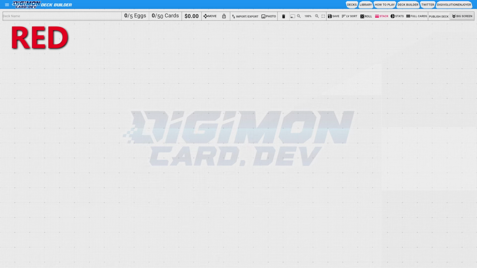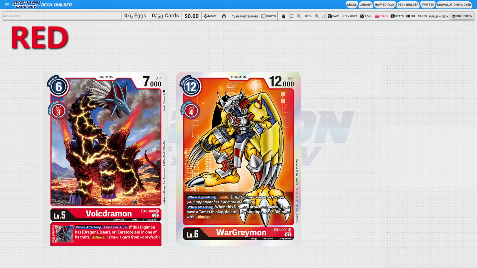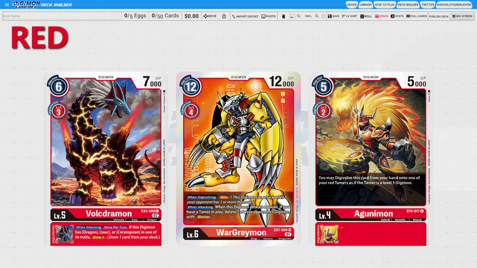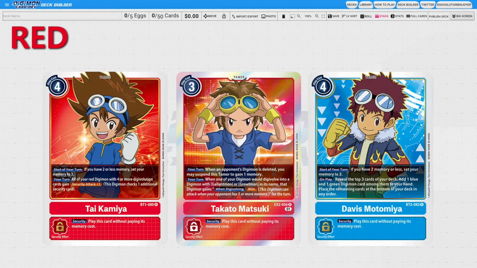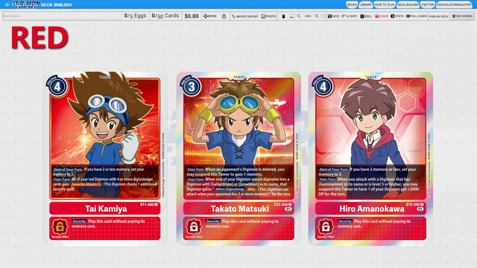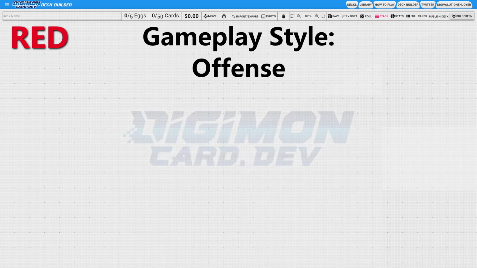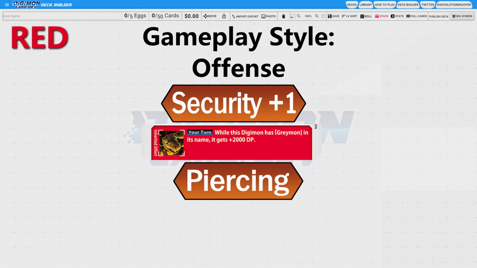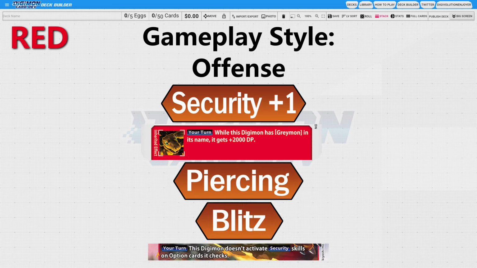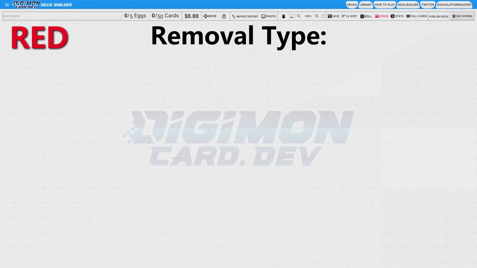Red contains primarily dragons and dragonkin, as well as other fire elemental Digimon. Perhaps most importantly, it's also the home to the anime protagonists and their partner Digimon. The exception to this is Davis and Vmon, who live in blue, but every other main protagonist and their partner line is in red. Red is a very offensive color. It uses mechanics like Security +1, plus DP, Piercing, Blitz, and the ability to ignore option cards and Security to bulldoze through opposing defenses.